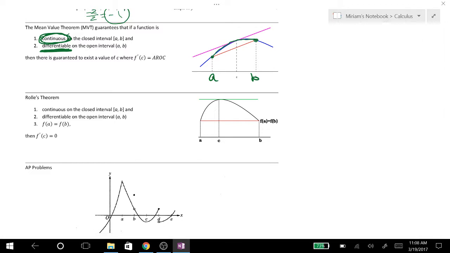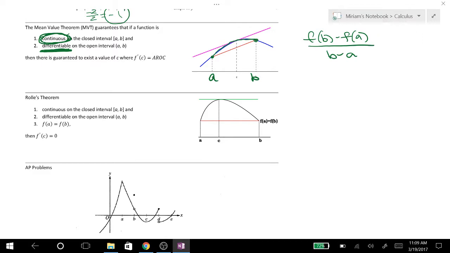All the mean value theorem says is, if I take the slope of this graph on a to b, that'll be f of b minus f of a over b minus a. This is just a slope formula. This is y2 minus y1 over x2 minus x1. So take a minute and pause. Make sure you know where I got these notations.